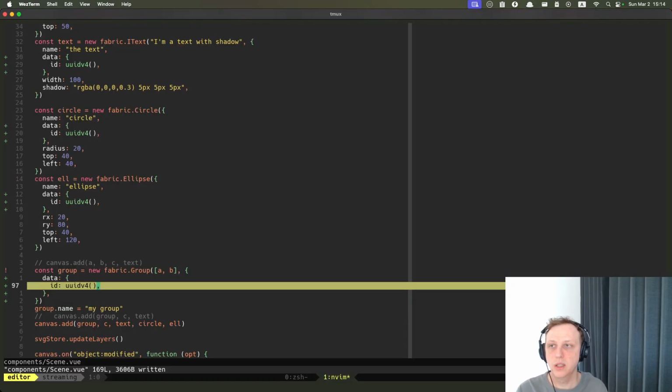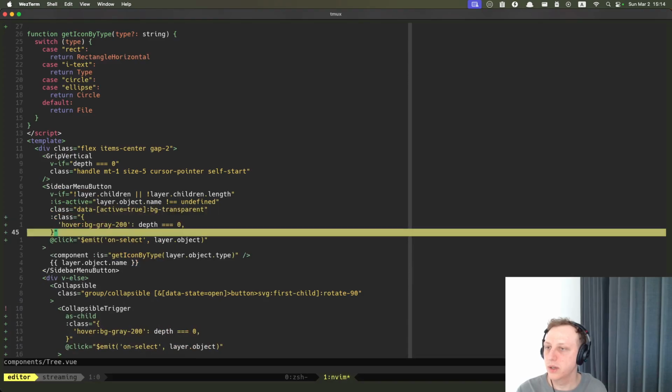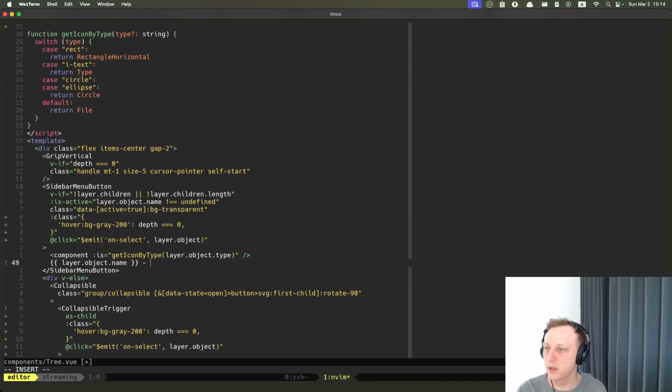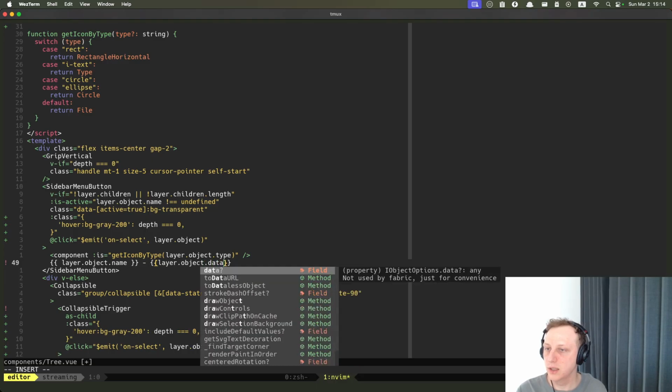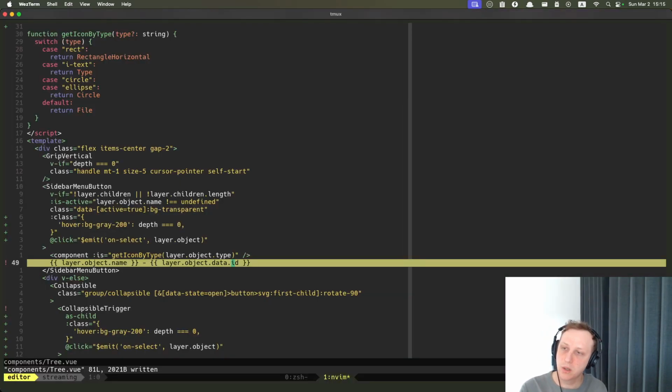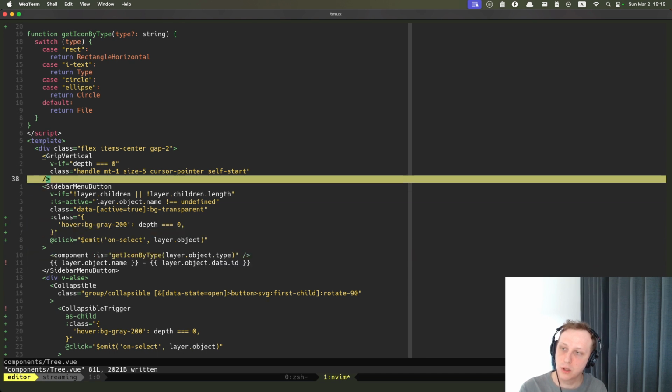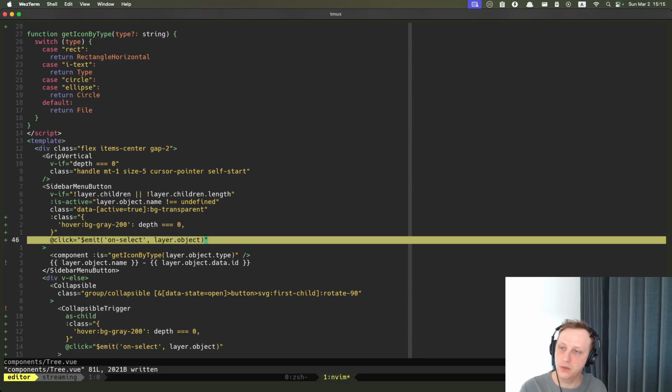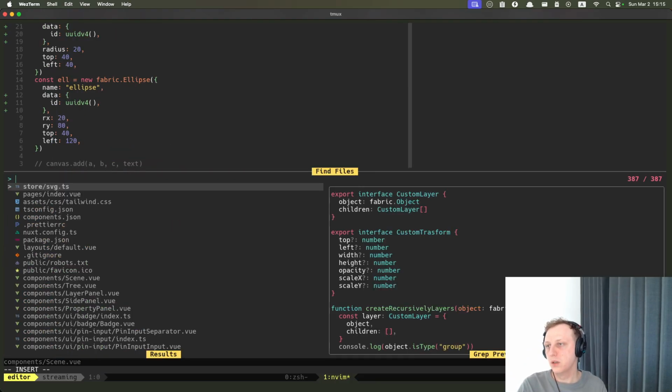Okay, it's not something that we are going to notice unless inside of the tree right now, we are going to show both these and the layer object data. Please recognize it. Yeah, it does that. So in here now we have the ID, and we can use it in order to find which object to actually mark as selected, right? So if I emit this, if I emit the object, I'll just emit the object itself, right? But actually, do I need to?